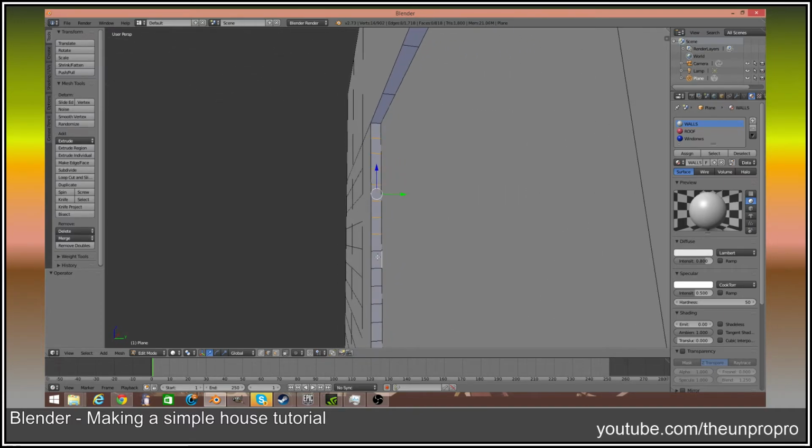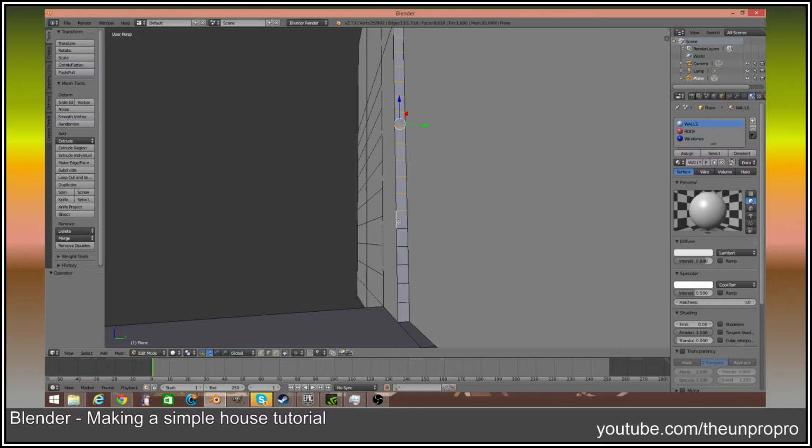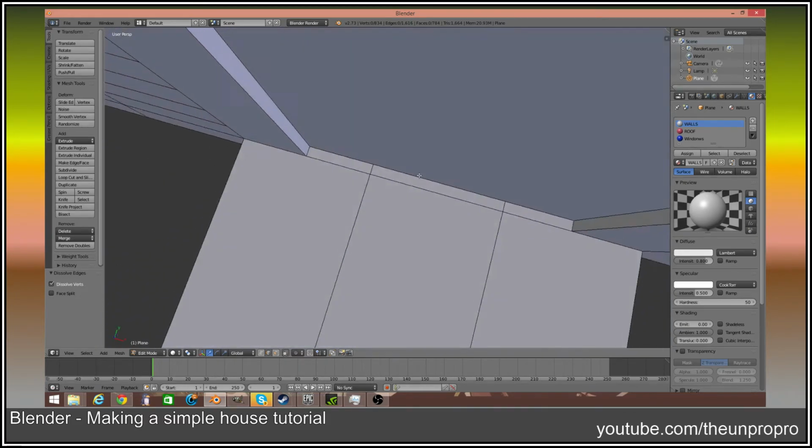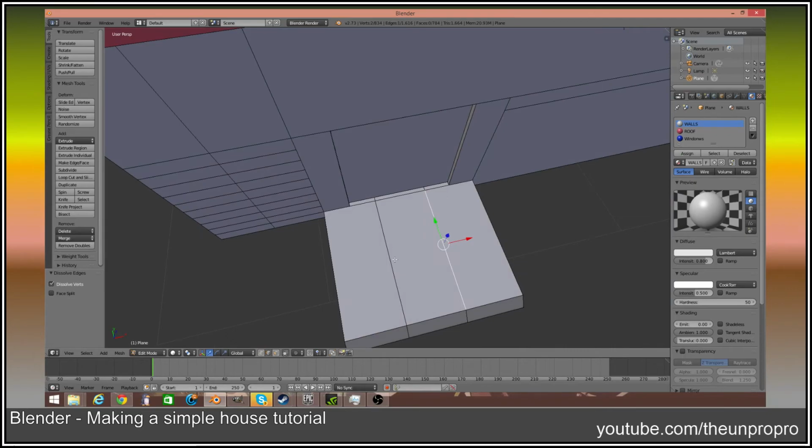I'm going to stop here in a minute because I already showed you guys what to do. But let me know in the comments what you guys think of this little basic house tutorial. The most time-consuming part is freeing up resources like this. But it does help, especially for players who are playing the game on a very low-end computer. This will dramatically increase their performance and make them enjoy the game that much better. This is something some people for some reason don't usually do, is clean up their work.